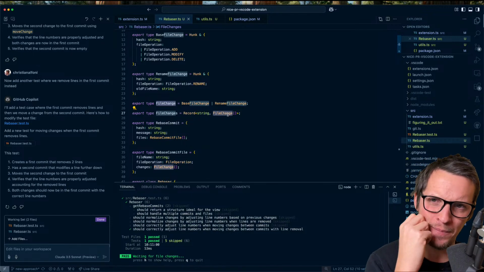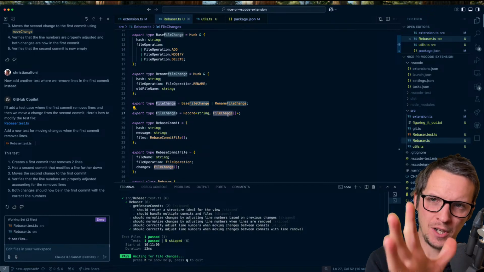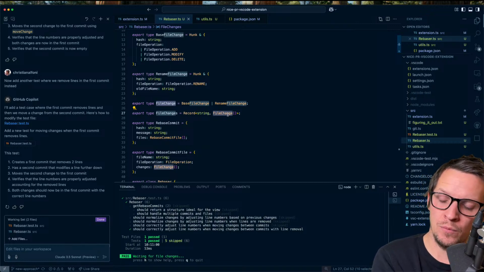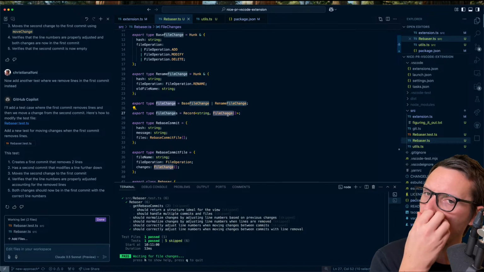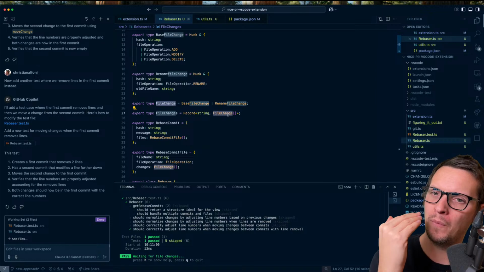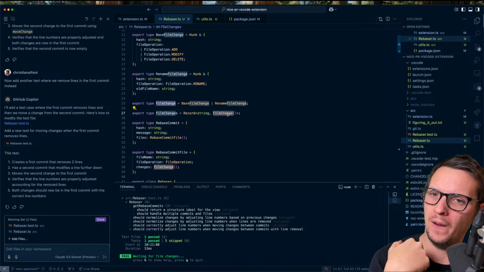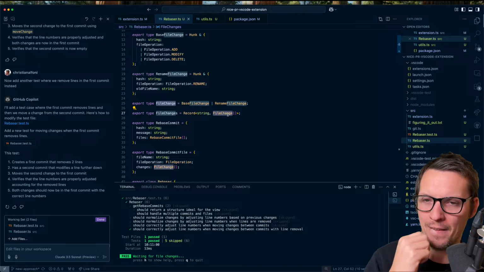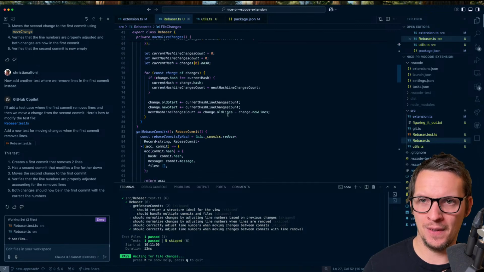Like with a rename, you might have one commit changing a document. You have a new commit that does a rename. And then you might move a rename before you change that document. Yeah, no, I think we should pass in.